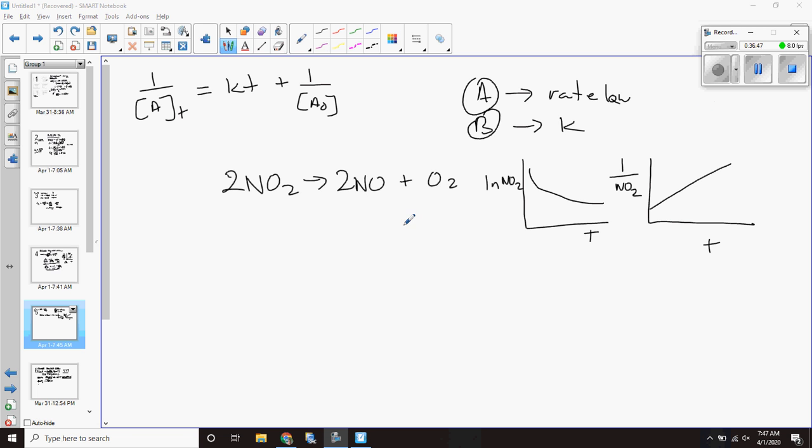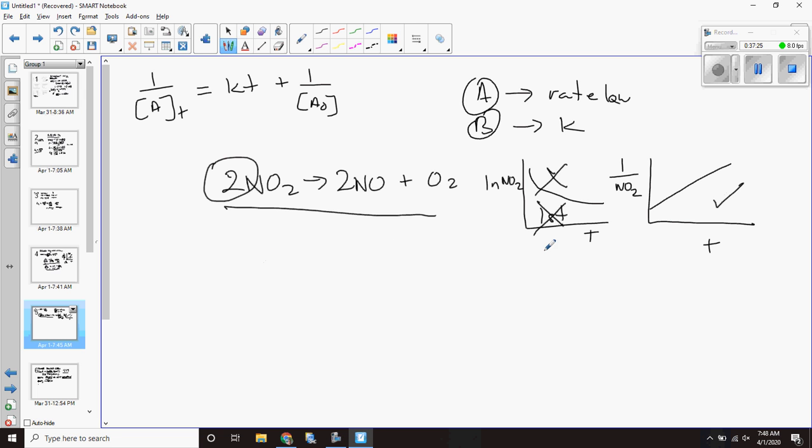All right, so here's a typical second order process. It's not that you're going to have the equation hanging out here, but you are going to know it on your equation sheet. So they give you a chemical reaction, and is it first order, is it second order? Let the data be the judge. You can't look at the equation and say, oh, it's a second order reaction. Look at the data. They give you two graphs. A graph of natural log of the concentration of NO2 as a function of time is a curvy line, so we know it's not a first order process. We go to 1 over the concentration as a function of time, and it's a straight line, cha-ching, that's our process.